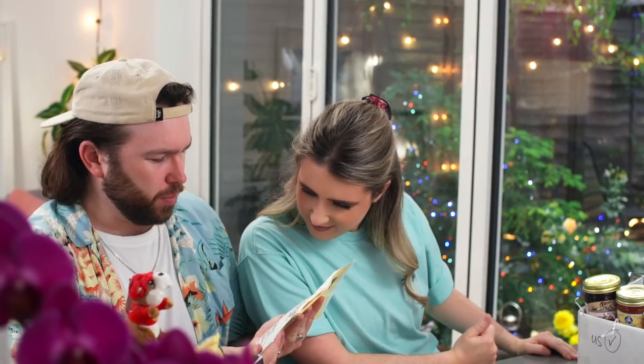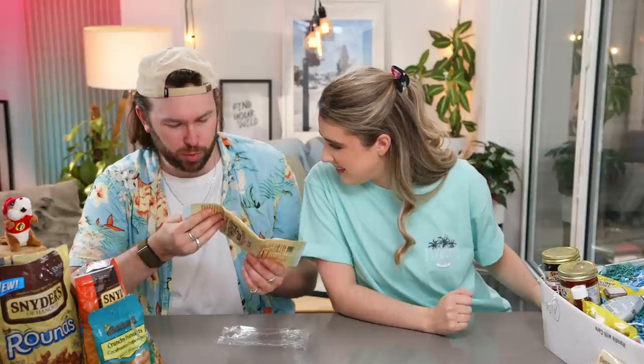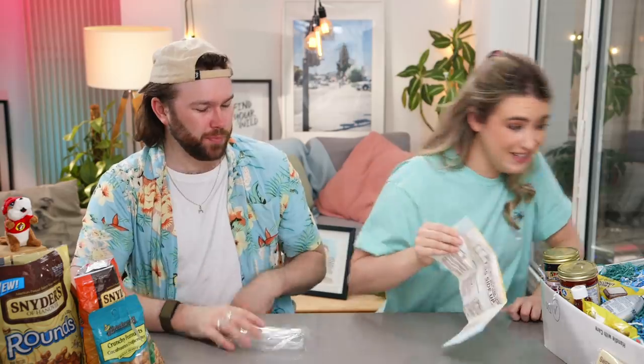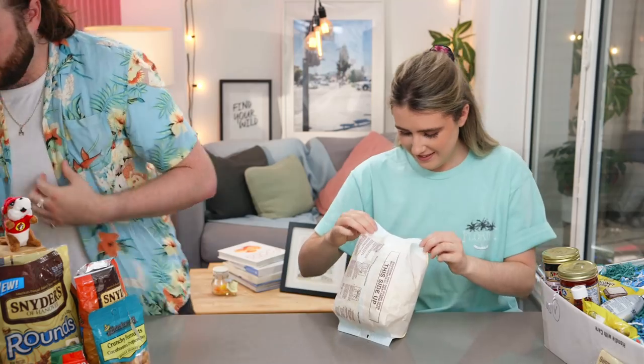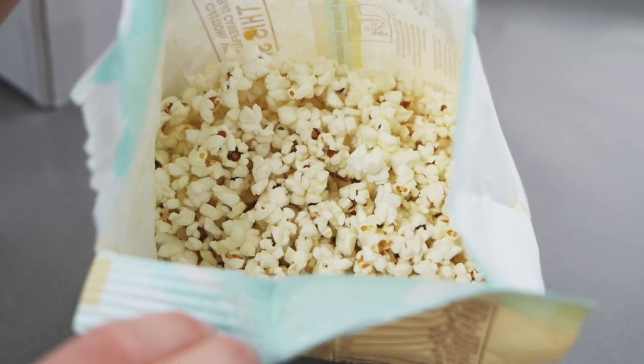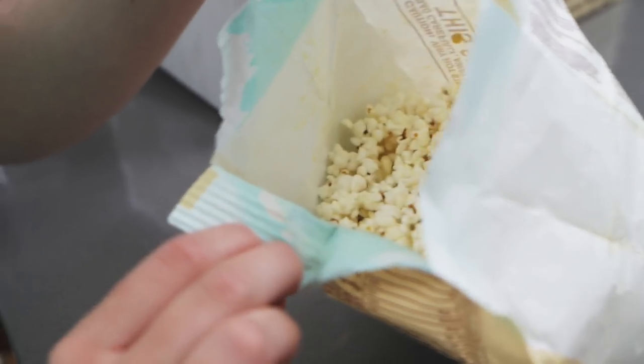Microwave popping instructions — children should not prepare without adult supervision. After popping, shake bag before opening for even distribution of salt and flavour. Do not stop and restart microwave during popping. Do not reheat unpopped kernels or reuse bag. Let's pop it in — pun intended. What's poppin? These look like the tiniest popcorn — really tiny little ones. Is it slightly different where it's popping? Put your gas mask on, because it really is smoky. These look like the cutest and tiniest popcorn.